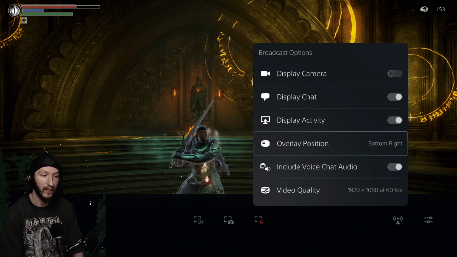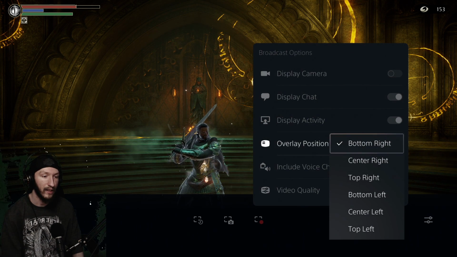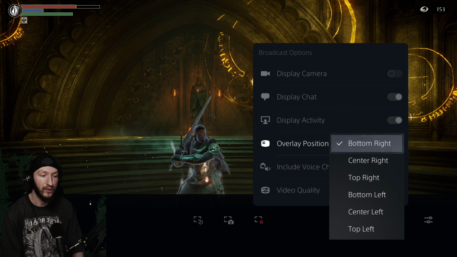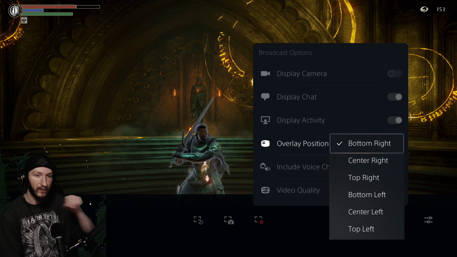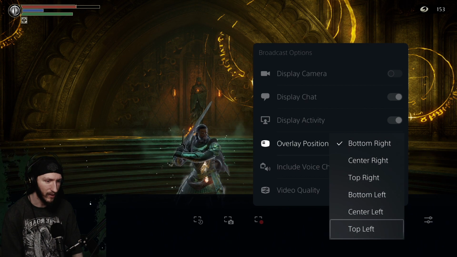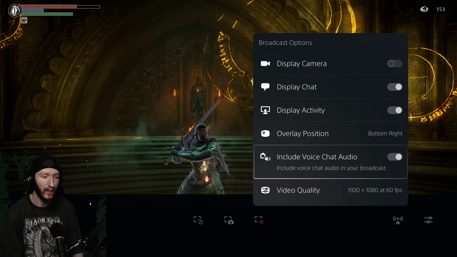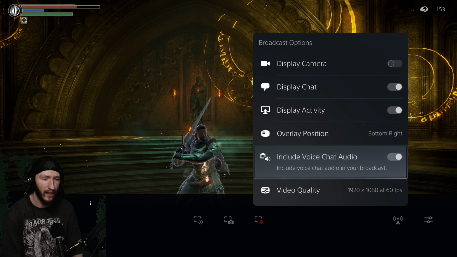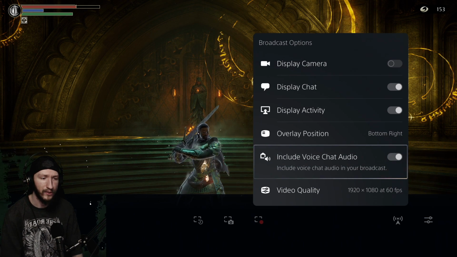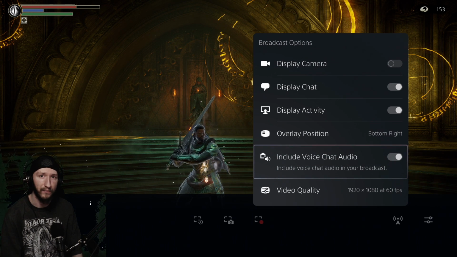But if you're playing another game, say Mortal Kombat 11 or something, and you want to see your opponent's mirrors on the other side of the screen, then you can put it somewhere else. Okay, so you can't put it at the bottom, but you can put it somewhere. Anyways, you can put it anywhere you want. Include voice chat audio in your broadcast. So again, if you want to mute all voice chat, then you can just click that and boom.